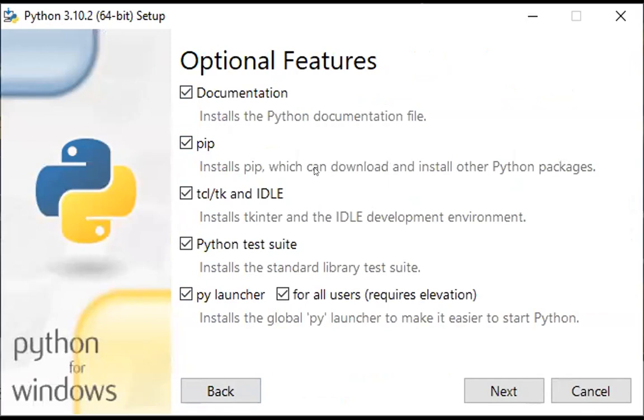As I have told you, there were library modules, or I used the word packages in the previous lecture. Some packages are by default available in your Python ideally. You will just import it and just use it. And some packages are not directly available. You have to install them. If your pip installation has been checked here, then only you can install your packages. Otherwise, you will get an error. So make it clear that your pip must be checked here.